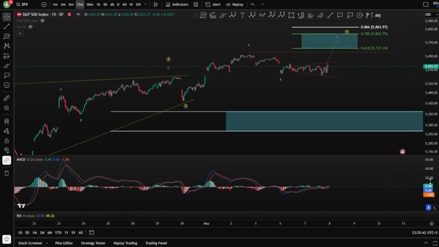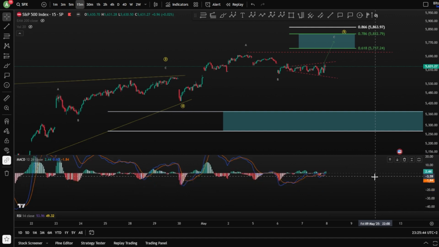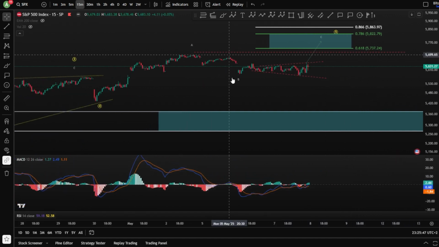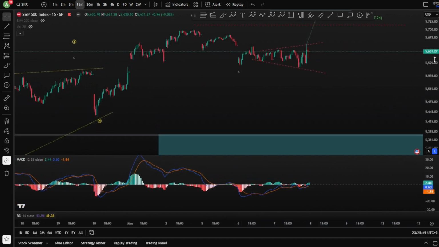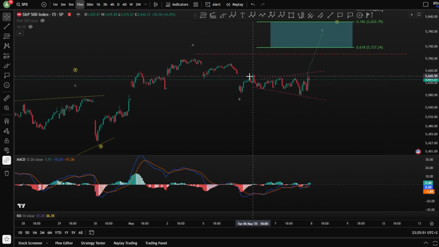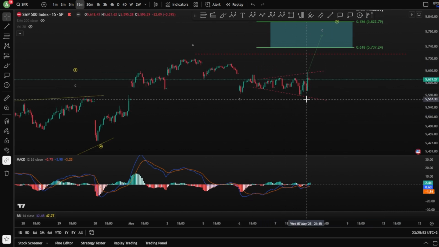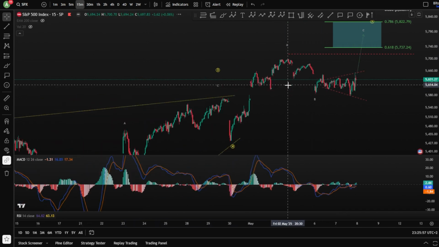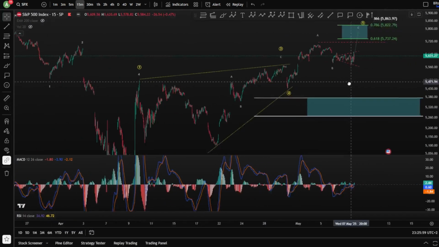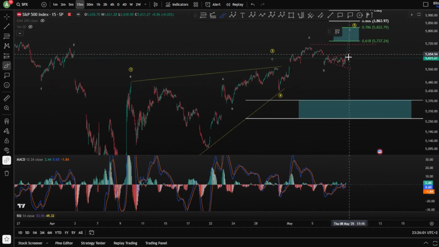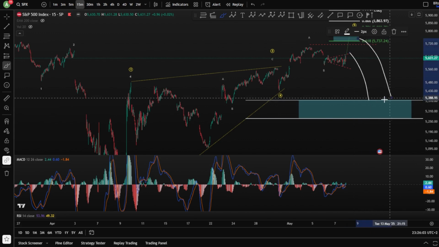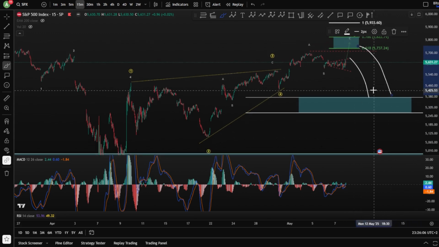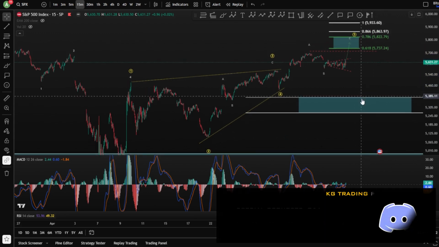So yeah, very complicated, guys. I cannot say that, okay, yeah, I'm tackling this situation here. All I can say is that it is corrective. It still can move for higher, and we are very close to the top again. Yeah, very close to the top, and it's gonna move down sooner or later. Okay, it was one more high. Yeah, so this is what I'm expecting.